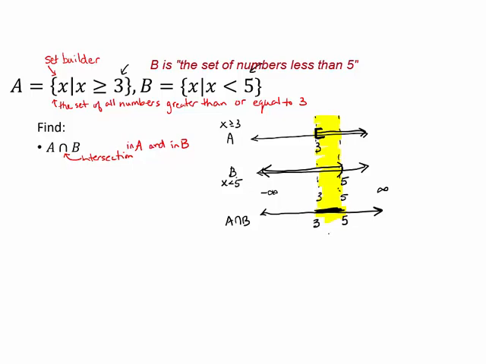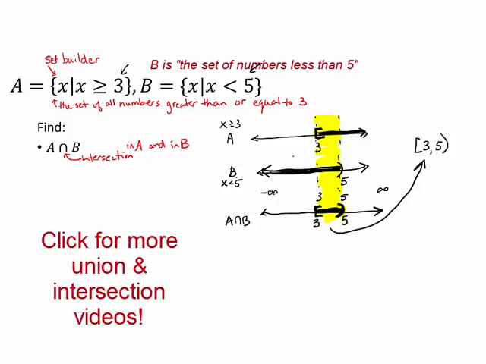Remember, to be in the intersection, it has to be in both of the original sets. So is 3 in both of the original sets? It is, right? Set B goes everything less than 5, so 3 is less than 5. It's in there. And in set A, it's the boundary value that's included. We can tell from the bracket. On the other hand, is 5 in the set A? Yes, it is. Is it in the set B? No, it's not. So it can't be in the intersection. Remember, it has to be in both to be included. So A intersect B is actually the interval from 3 to 5. You make sure that there's a bracket on your 3 and a parenthesis on your 5.